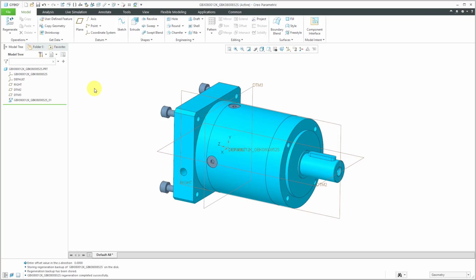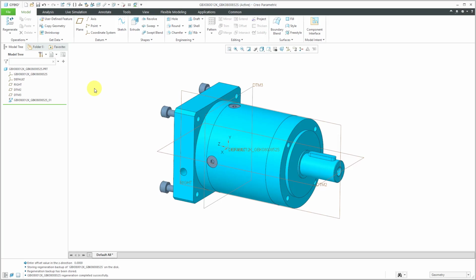In earlier versions of Creo Parametric, especially back when it was known as Pro Engineer, you needed to create a lot of datum planes. If you pull open an old model, you'll find them just littered with datum planes, but that's not as necessary anymore.